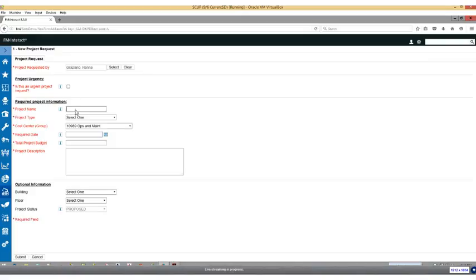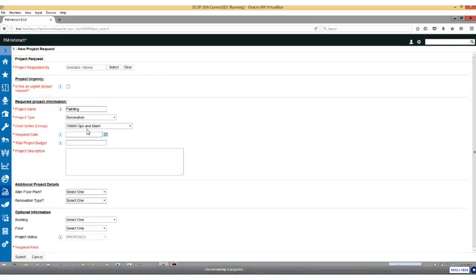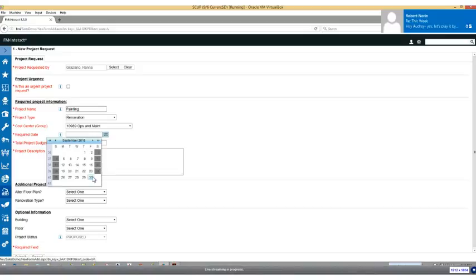As we go through the form, we can fill out some of these required details. For instance, maybe this project that I'm working on is going to be a painting project, but really we could accommodate anything from a new construction project all the way down to maybe something as small as a special event project. Here, as I go through and select the project type, our fields will adjust accordingly and only pull up additional fields based on the project that I'm selecting. Filling in different details regarding the critical dates, when the project's estimated to be complete.